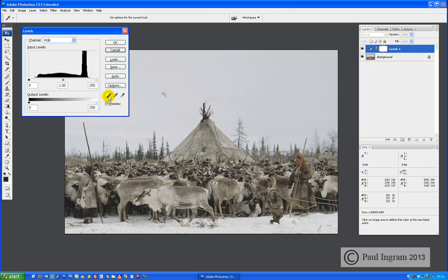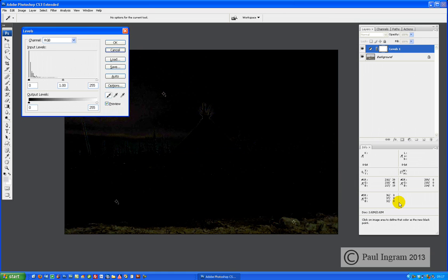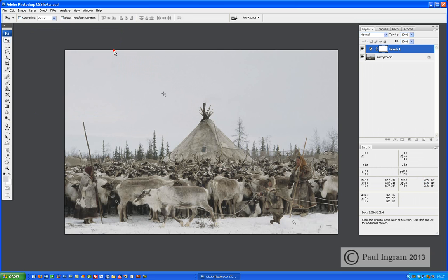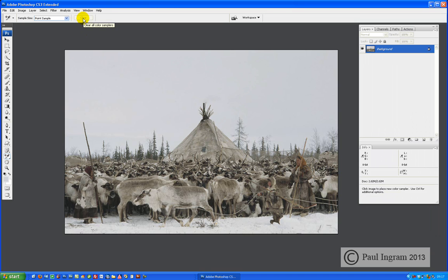Again, let me hold the Alt key down and reset this palette. And to prove the point here, I could use this black marker to click at this location, marker number 2, and what was 209, it would be a stupid thing to do, but it does prove the point. I could set that to black. So what was 209 becomes 0, 0, 0. So that's what these markers do. That's what these sample tools do. Again, I'll hold down the Alt key and hit the reset button. And let me click cancel out of here, and let me clear these points here, which I can do by clicking this button.